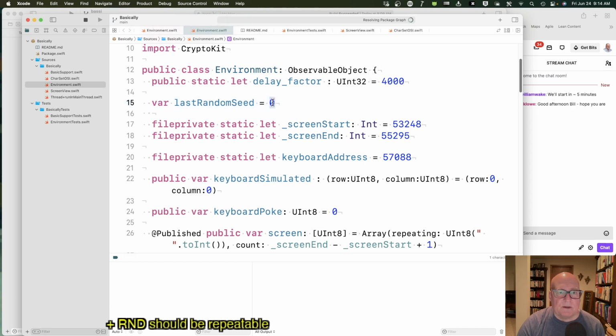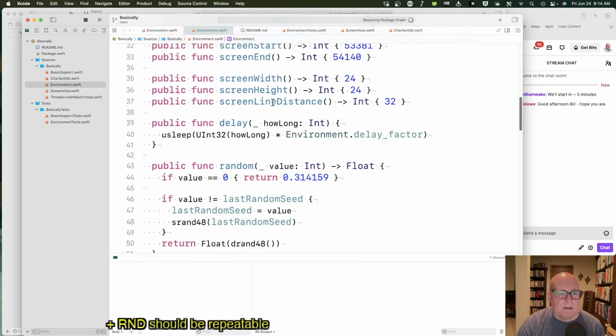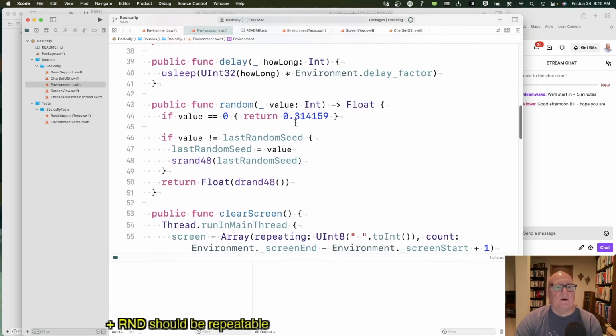Yeah, so we defaulted to 0, and if it's 0, oh, well, okay, this one's like OSI, it just returns some random number. But this one checks if the seed is different and generates a new float, puts in a new seed, and then generates a new value from this. And I don't remember DRAND48.